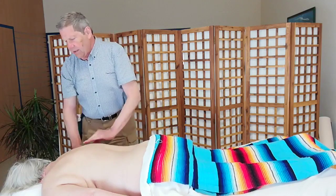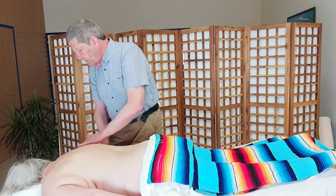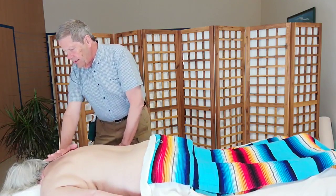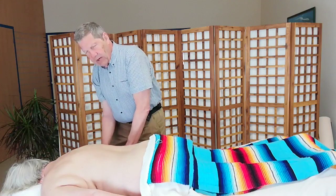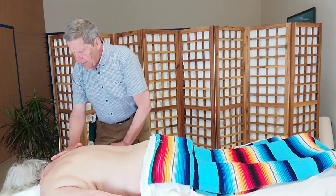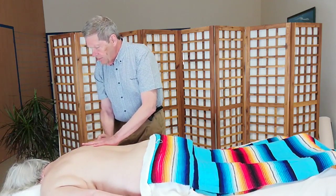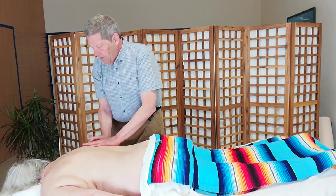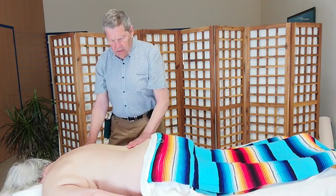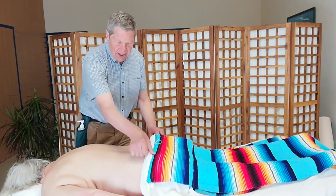In addition, there are some very good muscles on the shoulder blade, starting from the upper arm and coming across to the shoulder blade, moving from farther away from the heart towards the heart. And these muscles can be very sensitive, especially under the arm going over to the shoulder blade. And then let's assume the other side is done.